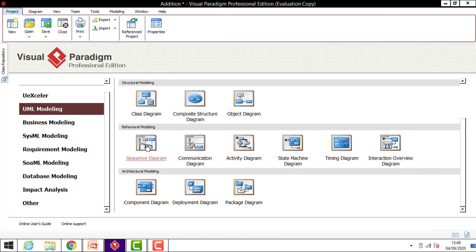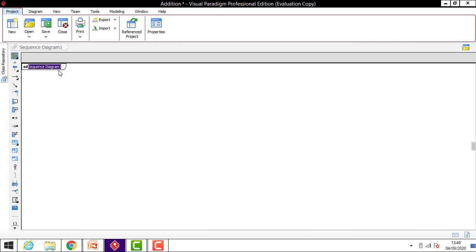So click on sequence diagram, and here you need to provide the name of the sequence diagram. SD stands for sequence diagram. So my project name is, for example, addition of two numbers. So this is the project name. Click outside here. Now you can see that the name has been created for this particular project. Here is a toolbar and this is our surface.